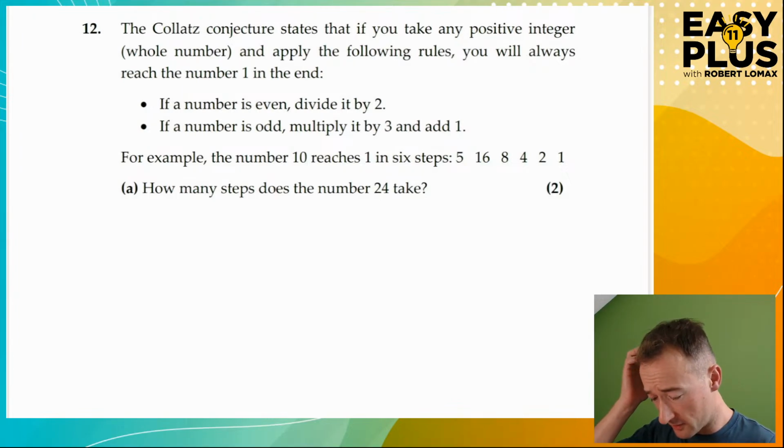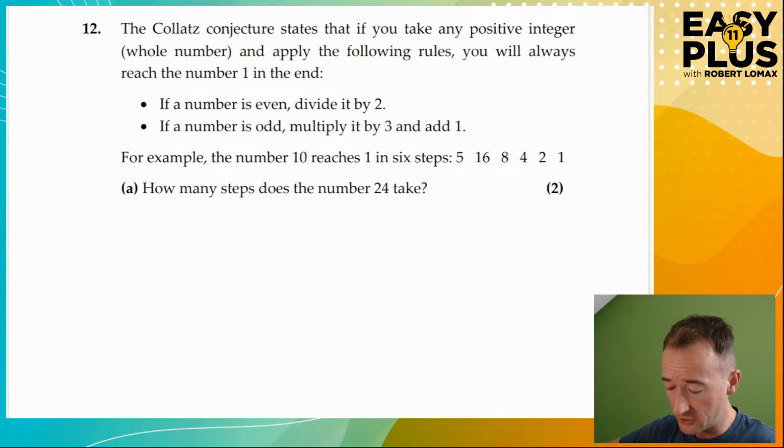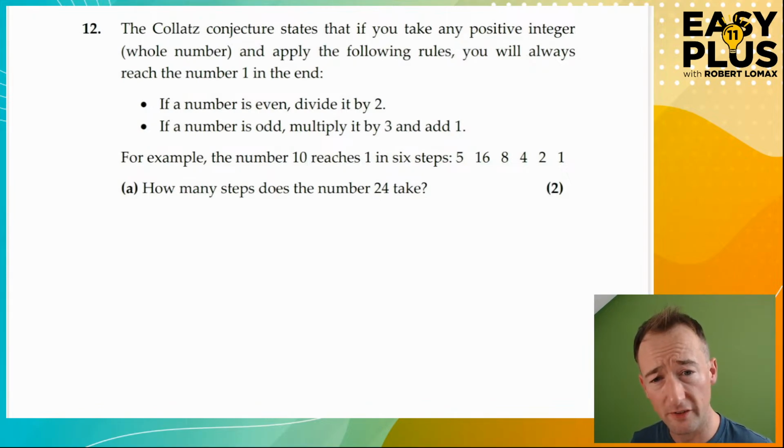Let's have a look. So the Collatz conjecture states that if you take any positive integer, which is a whole number, and apply the following rules, you will always reach the number 1 in the end. Okay? What does conjecture mean? It means a well-grounded guess, essentially. So this is something that, as far as all the evidence available is concerned, this person believes always to be true, but they haven't actually proved it mathematically to always be true.